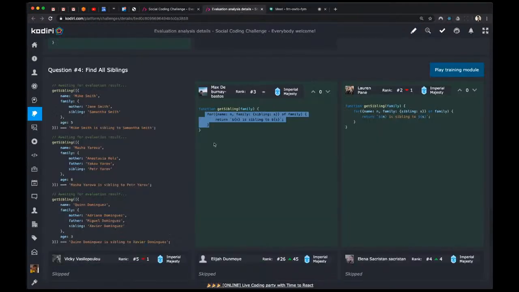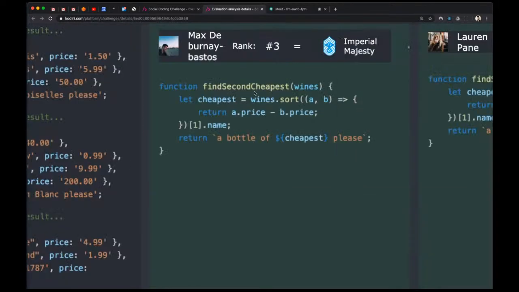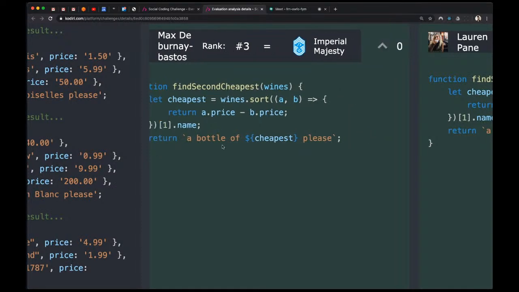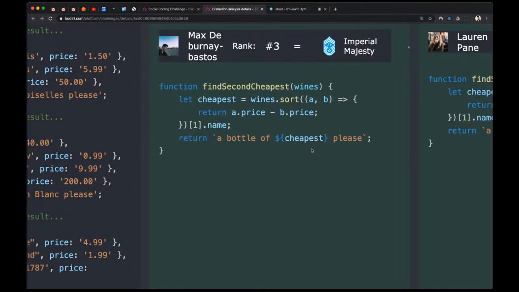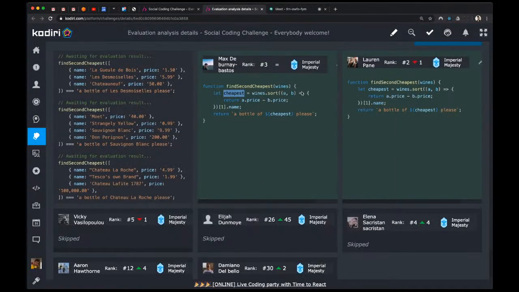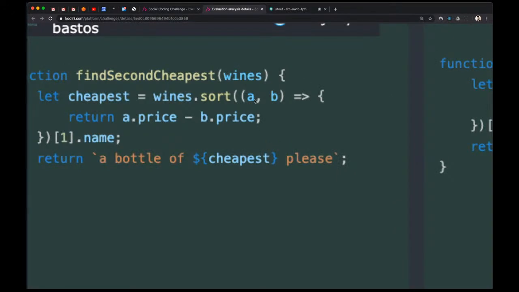No? All right, so let me quickly check your code. You see, pretty much the same thing, breaking things into different lines, but all good apart from that. From a semantics point of view, though, I don't like that name, guys. Cheapest. That's not the cheapest. So you can call it second cheapest if you want. It's a bit weird, but cool. Semantics. And also, I've seen many developers doing that. I don't like the naming convention either. A and B. A and B what? If we're talking about wines, call it wineA and wineB.